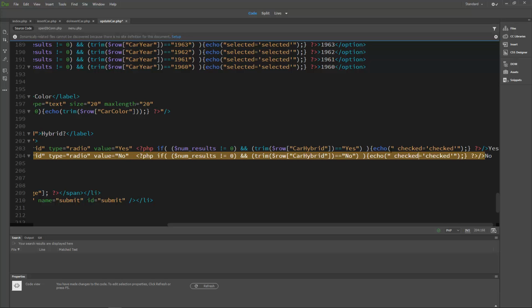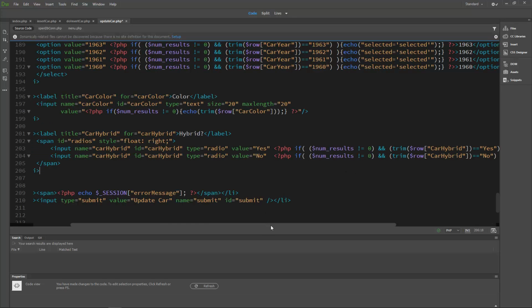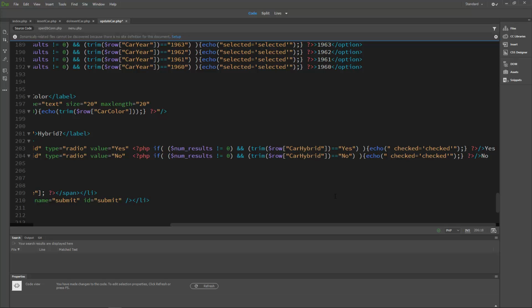And I just put a space in front of it here just to make sure that when it writes out that there is a space. There should be, because we put a space right here. So we've got checked equals checked for a radio button. So that's what yours should look like there. Go ahead and save that.